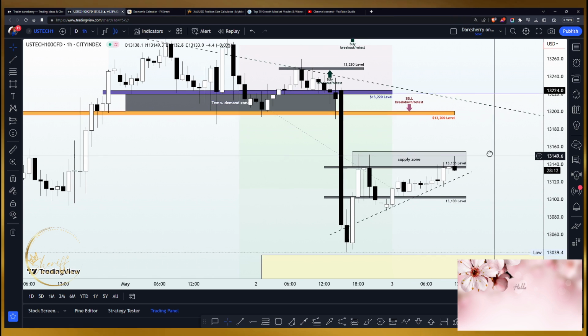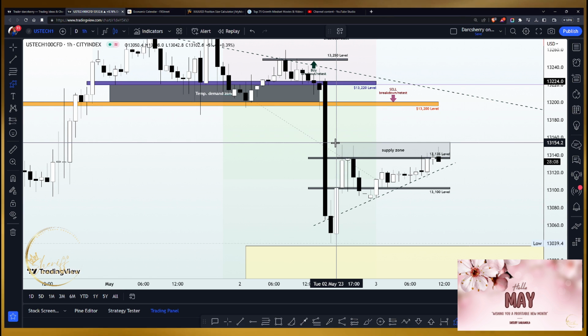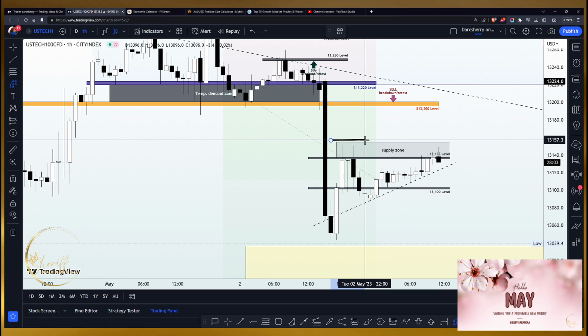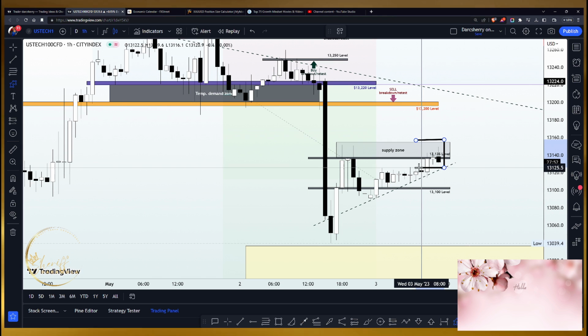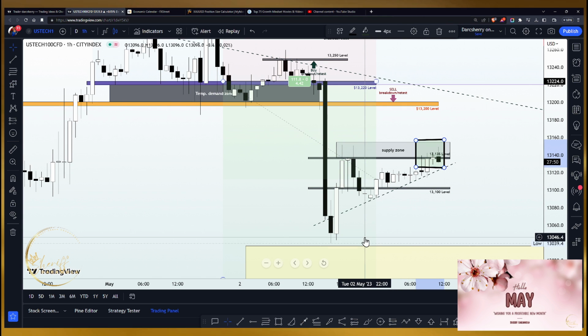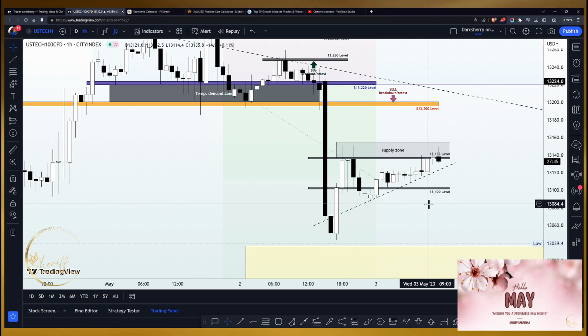And the reason why that is quite obvious: you can see as soon as price gets into the structure, the 13,150 area, we saw selling pressure during the later part of the New York session yesterday. We also saw what is happening here in the last 4 or 5 hours in this market. We saw how sellers continued to negate all attempts by the buyers to break out of that structure. So with this whole situation, it appears we begin to see a simple setup gradually unfolding before our eyes.